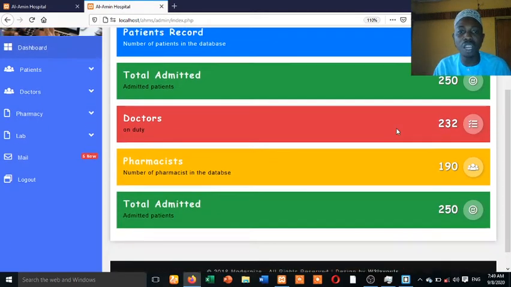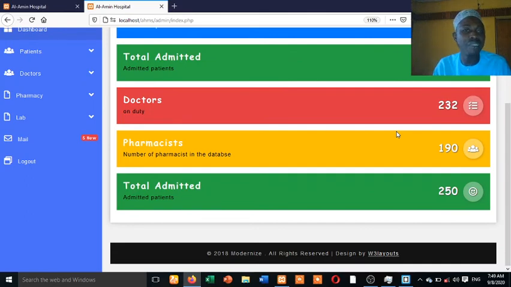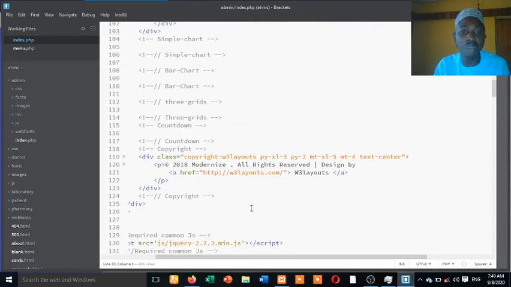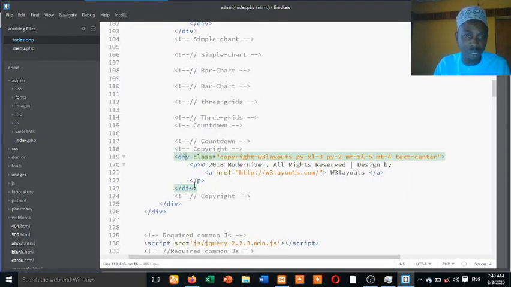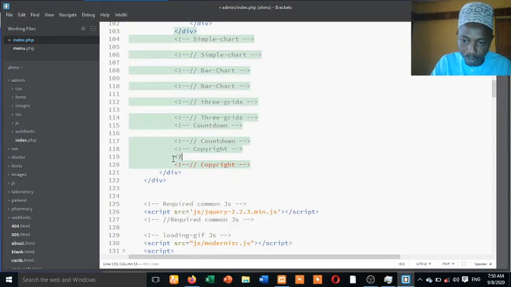Let us make sure we have this, I think it's becoming interesting. So we can have it like this. Let's have it this way. This footer, the last one, because the footer also is going to be across all pages. You can see this is just the div of the footer. This is the div for that footer. So you can cut it.